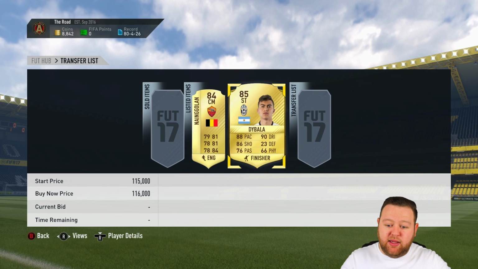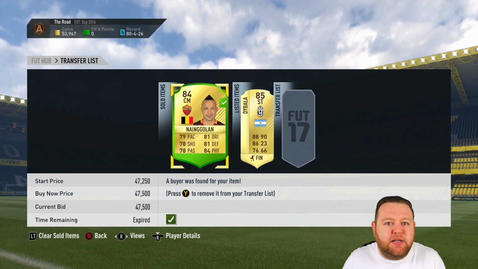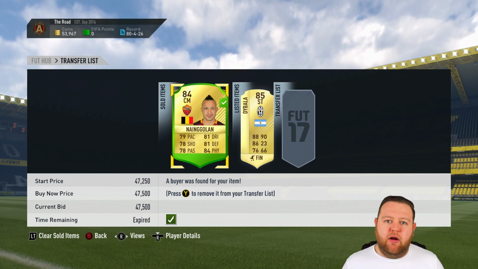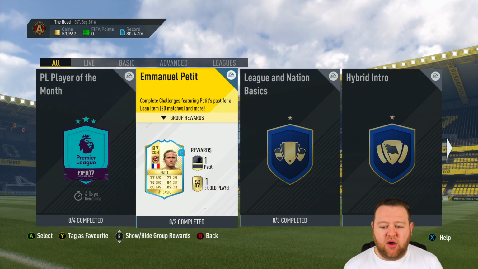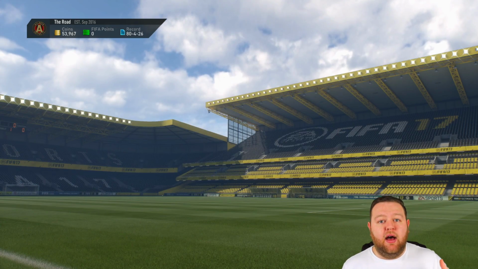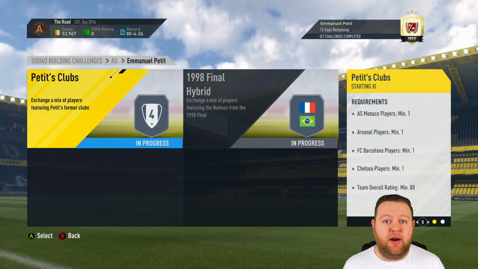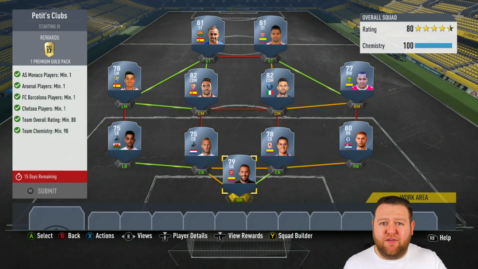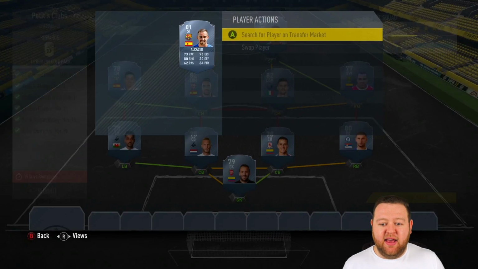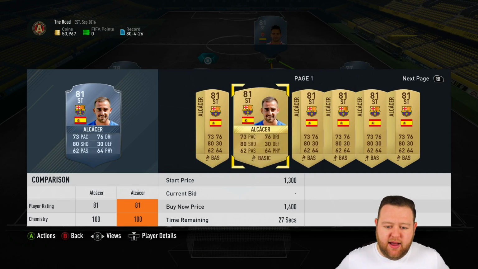But I knew that we could do the Petit SBC with this money easily and have money left and maybe just build a different team. I like to swap it around every now and again. As you can see, we got 48k basically for Nainggolan, and we eventually will get 116k for Dybala. So I don't think we've really lost any money there, which is really positive. Considering I saw Dybala for about 85k during Team of the Year, his price has really sprung back up again. So this right here is the team that I'm going for to complete the first part.